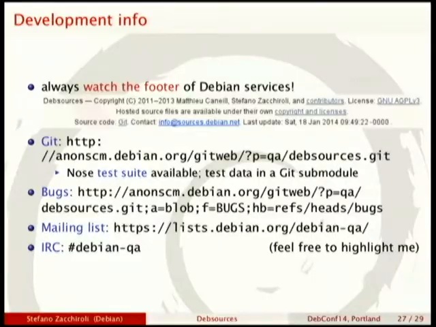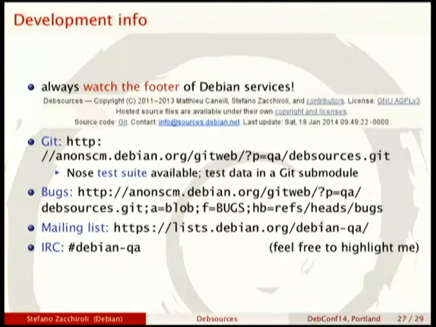So if you're interested, and if I manage to get your attention on this project, we try to follow the best practices in Debian to advertise development information. So every single service in Debian which has a web interface, in my opinion, should have a footer pointing you to the source code of the service, pointing you to where to report bugs, and pointing you to how to contact the maintainer of this service. So just look at the footer of sources.debian.net, and you will find all development information. You will find the pointer to the Git repo containing the code, which, by the way, is under a free GPL license. So the source code should always be available no matter who is deploying the system.